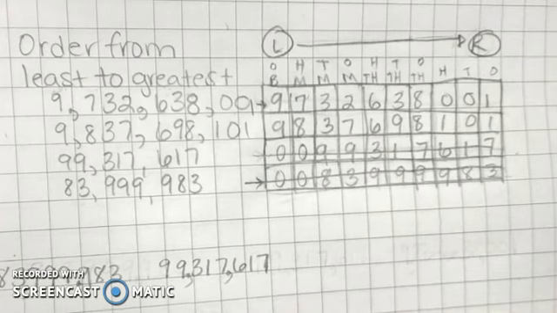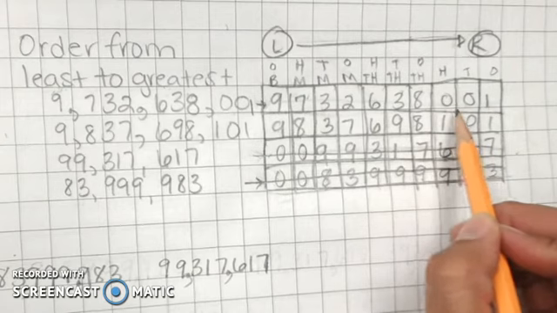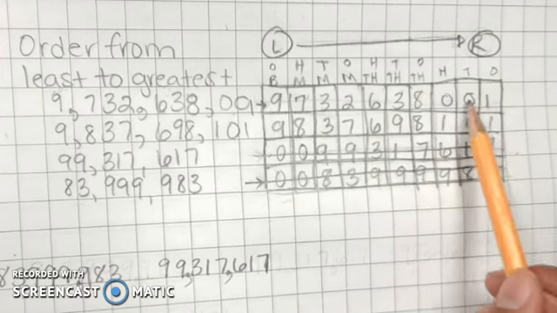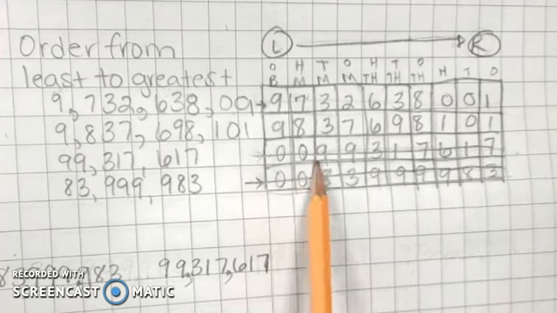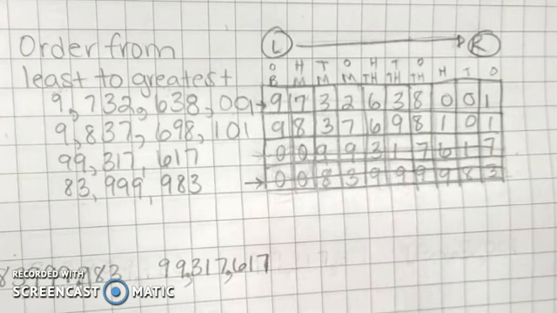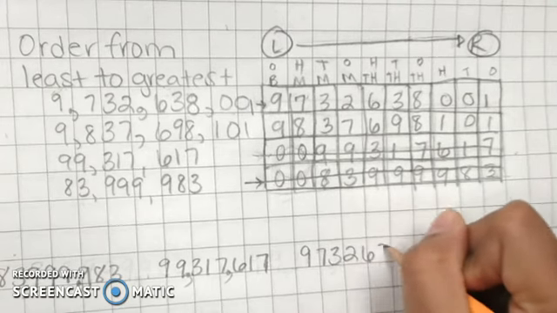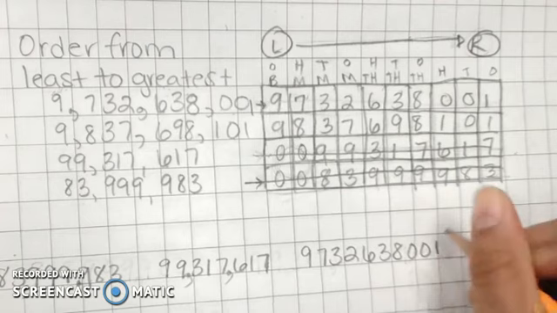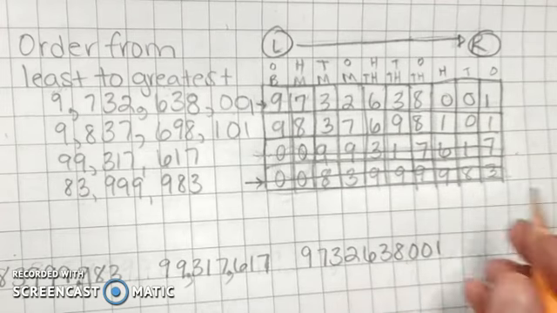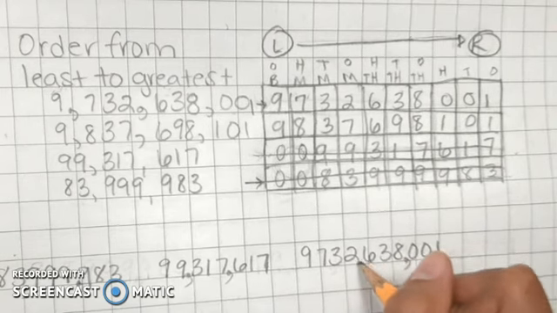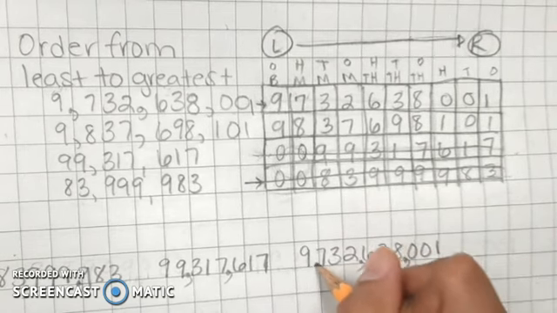As you can see here, this number also has some zeros. However, these zeros you cannot leave out. You cannot ignore them because they were given to you in the problem. The only zeros you can leave out are zeros that you added to keep your dear teacher happy, like these over here. So I'm going to start copying this number down here. 9, 7, 3, 2, 6, 3, 8, 0, 0, 1. Then I'm going to go from the back to the front to put my commas in the correct spot. 1, 2, 3, comma, 1, 2, 3, comma, 1, 2, 3, comma.